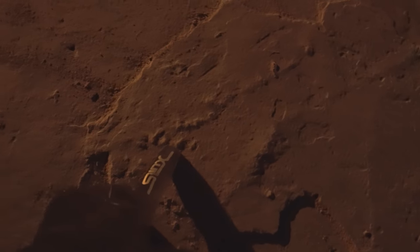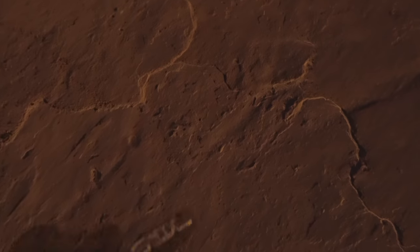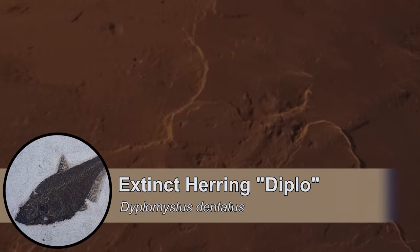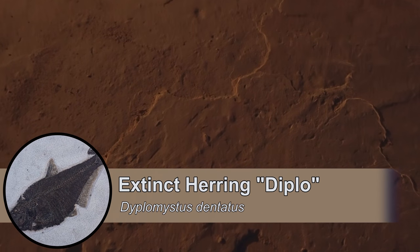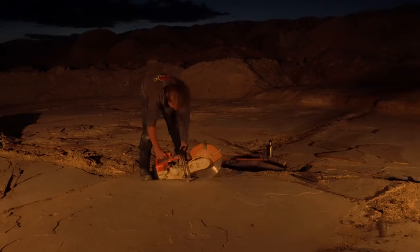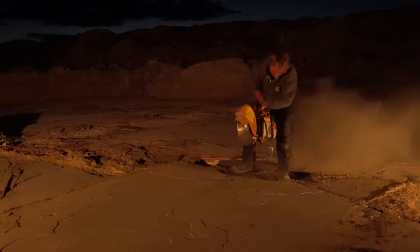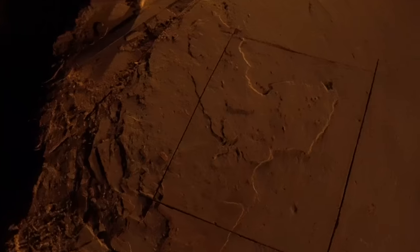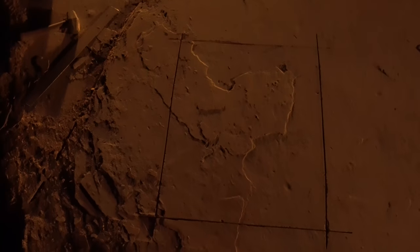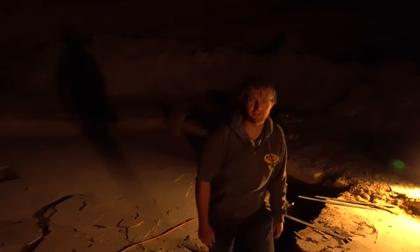We've got two fish. This one's more apparent but it's a blown-up Diplomystus. Over here there's the spine of another Diplomystus, and we've got the head right here — that'll look pretty nice when cut out. Joe's got the fish frame but he still has to remove a run beneath it, then it'll pop off and be ready to transport.